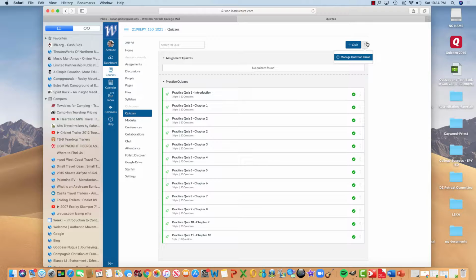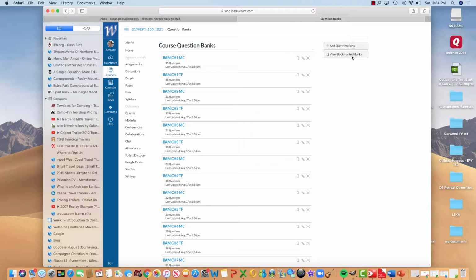If you look at the three dots at the upper right-hand corner, and you click on that, it says Manage Question Banks. So I'm going to click on this so you can see all of the range of question banks that have already been inputted into all of your courses. These are question banks that were created from the publisher's material, from Becoming a Master Student 16th edition, mostly just the multiple choice and true false.